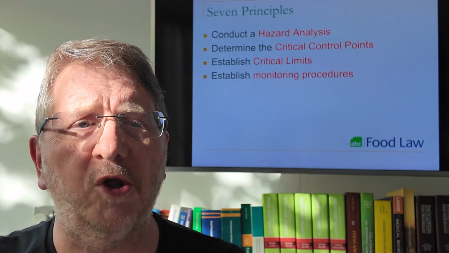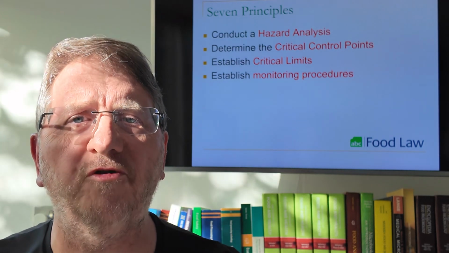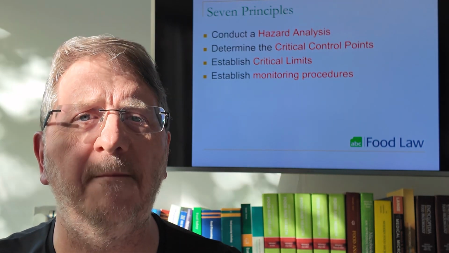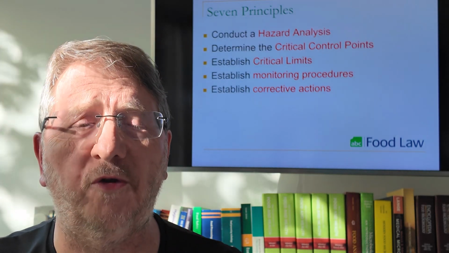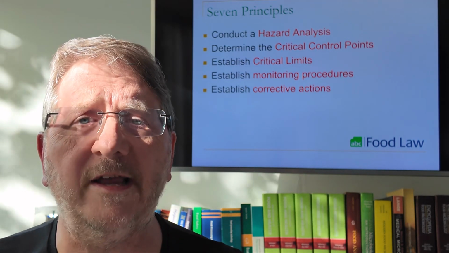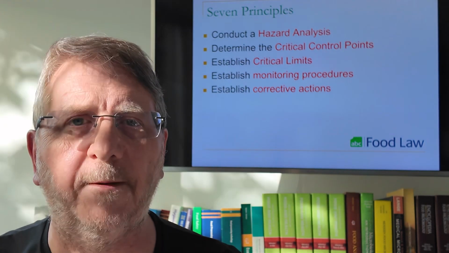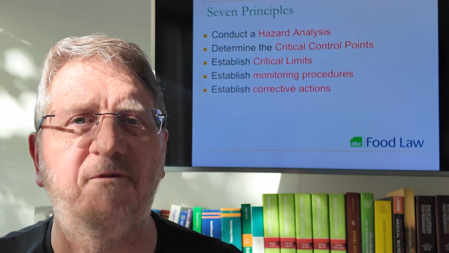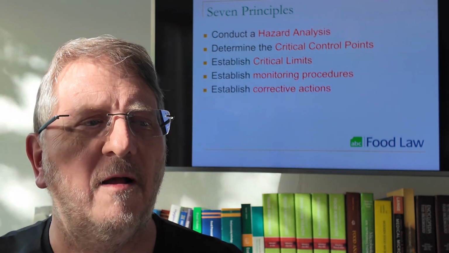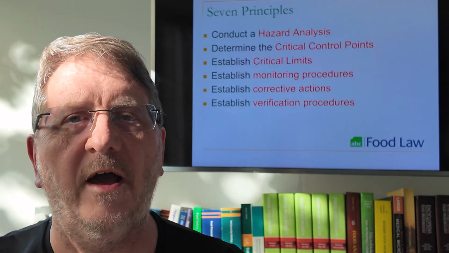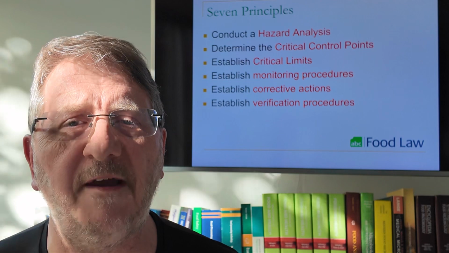They will then establish monitoring procedures at the critical control points to make sure the critical limits are being achieved in practice. And if the critical limits are not being achieved through monitoring that's identified, some corrective actions need to be put in place. Corrective actions might include stopping the process and throwing everything away, investigating why it went wrong in the first place, or putting things right. Once corrective actions have been achieved, then hopefully the production will resume to safety.